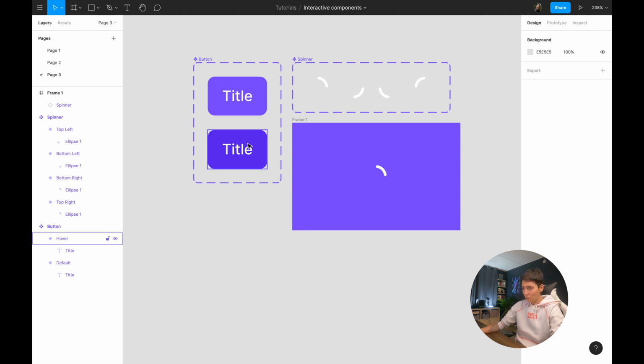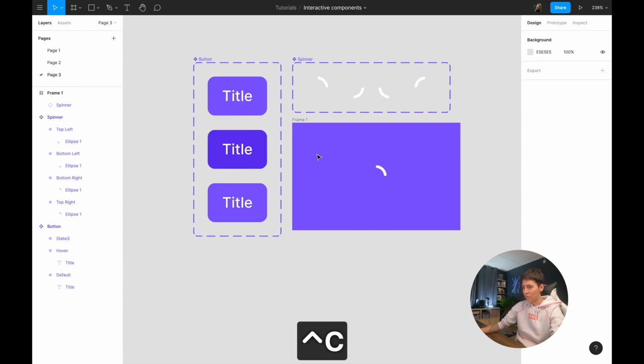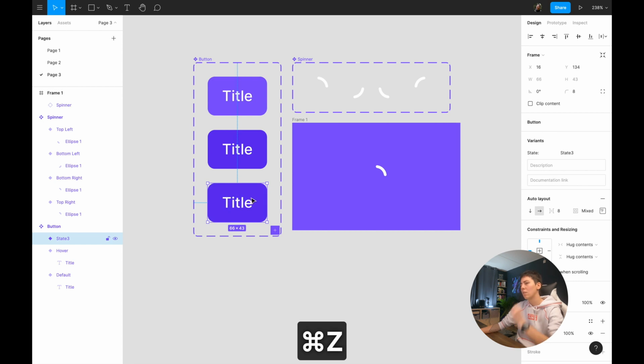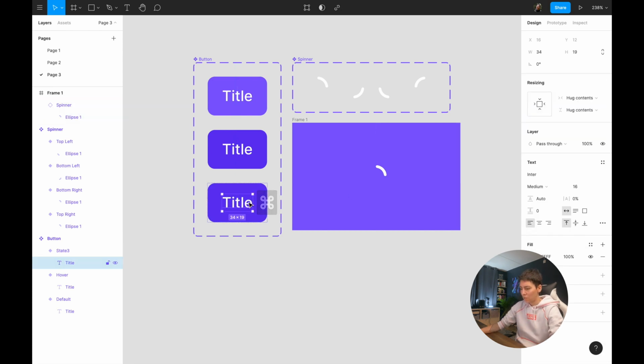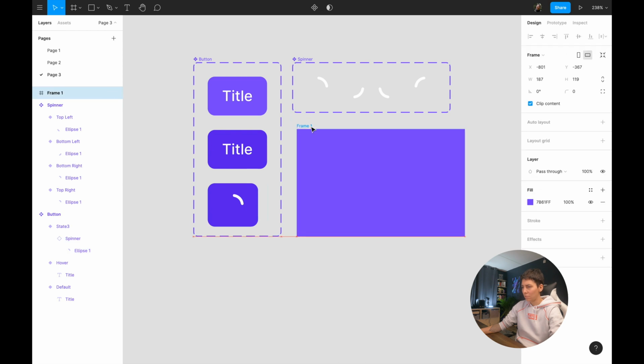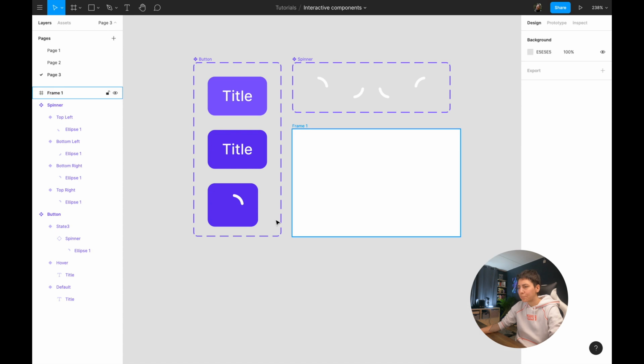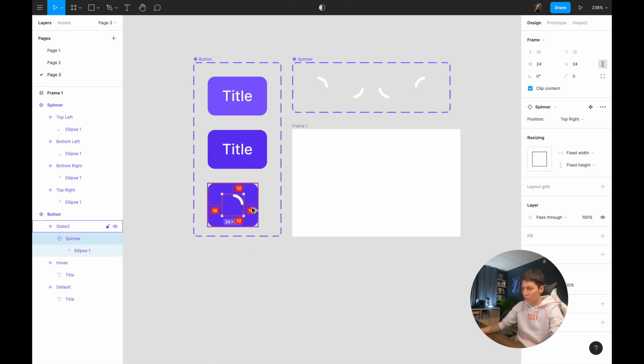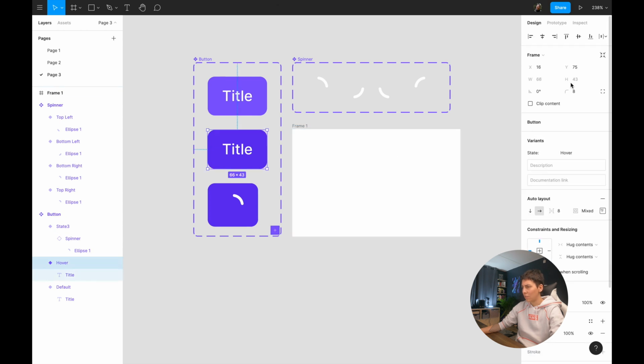Okay, no problem. So let's make another variant of this one. Let's choose this. Actually, maybe this darker color might work on this one. And now I will delete the title and put this spinner in. I will keep this frame. I will just make it white. Yeah, it seems that this is about it. Is this higher? Height is 43, 48. Okay. Now it's in the middle. Great. Lovely. 43, 43.